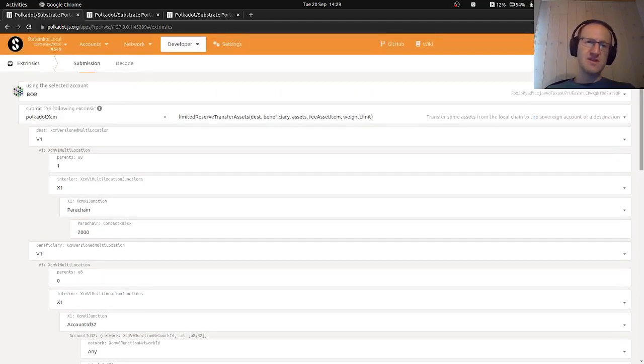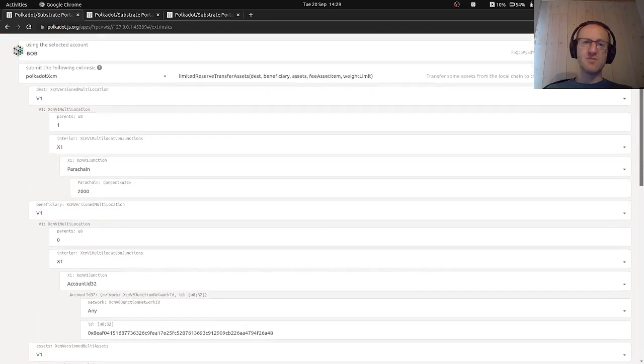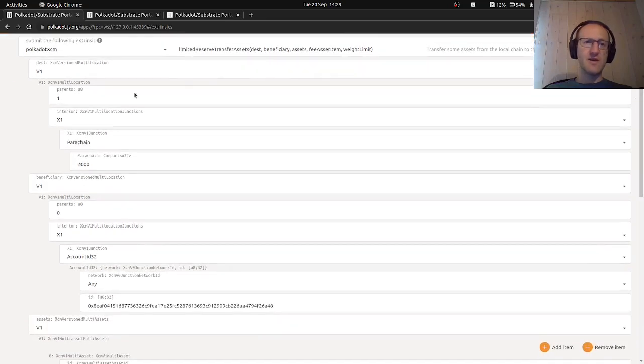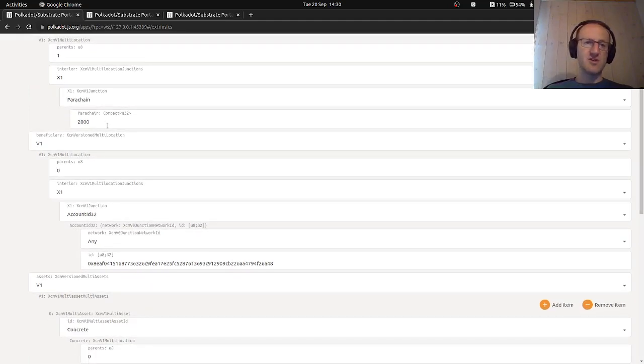But the difference is that I am not starting from the relay chain. I'm starting from StateMine, and I want to do a reserve-based transfer to a sibling parachain, which is Trappist. So when I specify the destination, I have to go one level up. So I have to go back to the relay chain, and then I have to specify, to uniquely identify the destination parachain, and Trappist has a parachain ID of 2000, right?